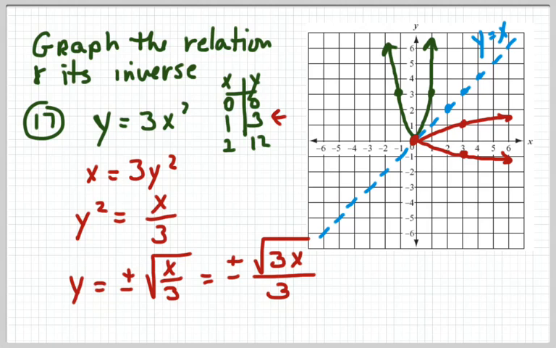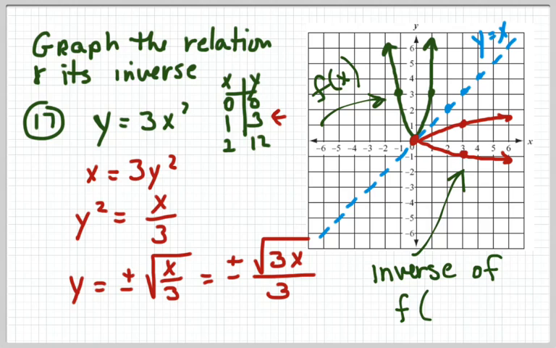Okay, you guys don't have colored pencils, so you'd say this is f of x up here. It's the original function, and we really can't use functional notation for this one in red because we can see that it flunks the vertical line test, so it is not a function.